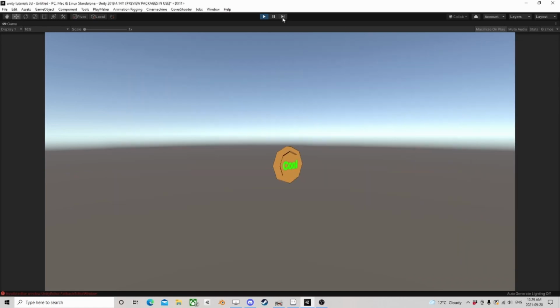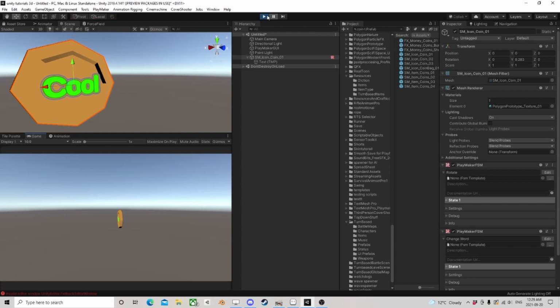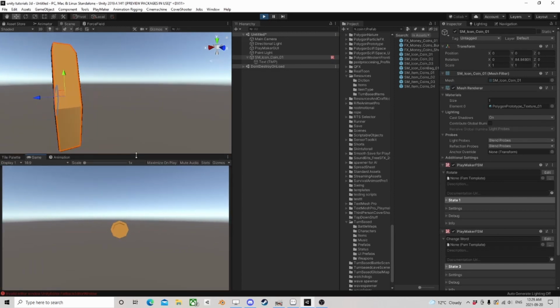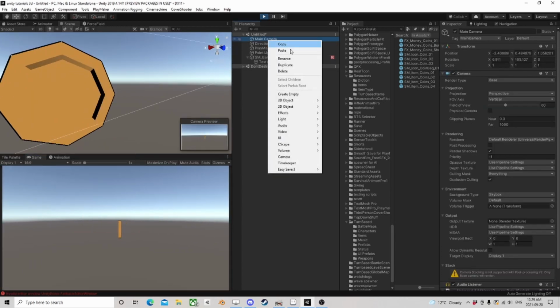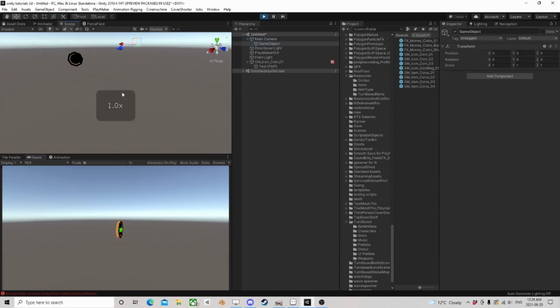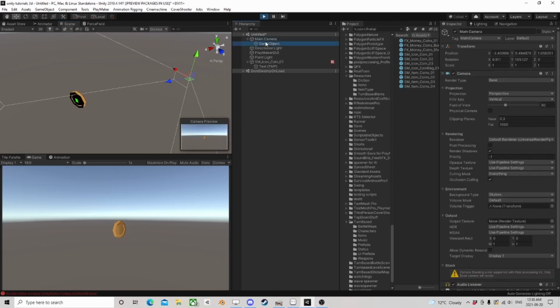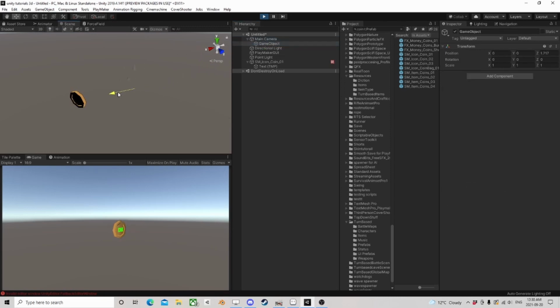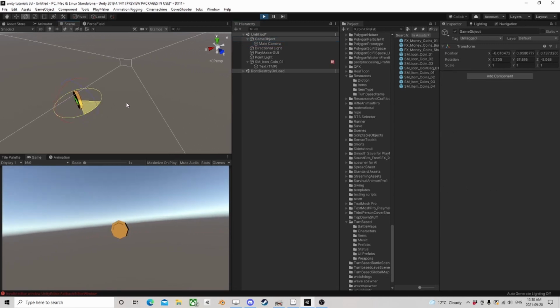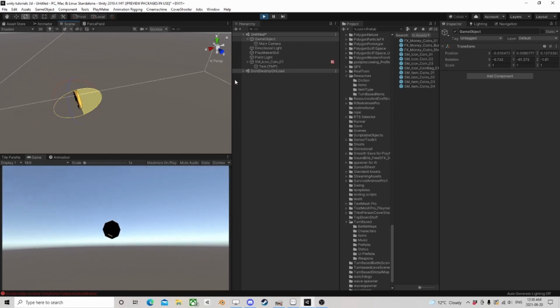And just to prove to you that the camera angle doesn't matter, this is what I'm going to do. I'm going to create an empty on the camera. You don't have to do this. This is just for demonstration purposes. My camera's here facing the coin. I'm going to move this empty over to the coin, unparent it, parent the camera to the empty. Now I can take this guy, rotate him, and the camera is going to move around.